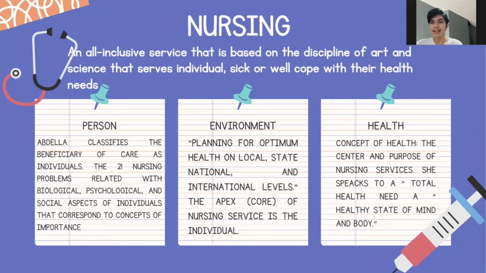And last is the health concept. The center of purpose of nursing services speaks to total health and a healthy state of mind, mutually exclusive of illness. Although Abdellah does not give a definition of health, she speaks to total needs and a health state of mind and body in her description of nursing as a comprehensive service. And that is the concept of the metaparadigm in Faye Abdellah's theory.